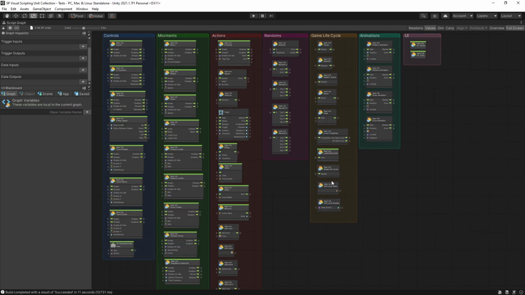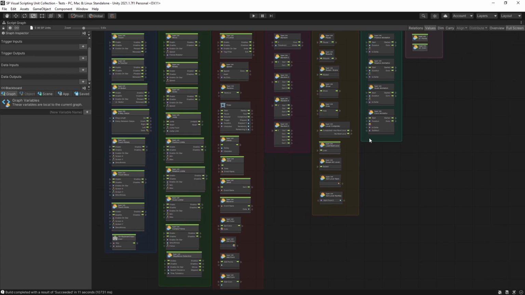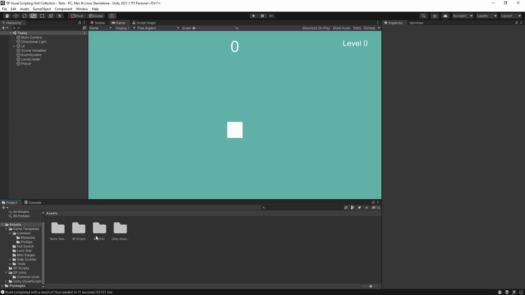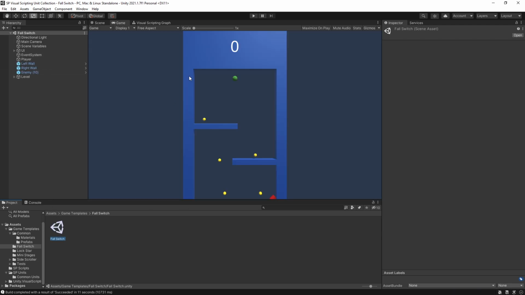And I'll start making tutorials on how to actually use these units, because these units are pretty much final. I'll start refactoring the more complex units that you've seen in more complicated games that I did. But right here in these game templates, you can actually check out some of the simple templates that are here and how they are built.